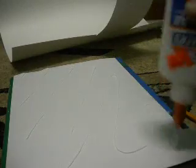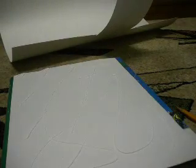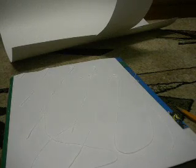After you got that, just take your other cardstock sheet and sandwich that one right here. Just keep doing that process. Alright, you get the idea. I'm gonna cut this video off. Then after you sandwich this and you put the cardstock on top of this, just keep repeating that process. Copy paper, cardstock, copy paper, cardstock. Just keep sandwiching it until you get that nice consistency, depending on how hard you want your paper. All right, peace.